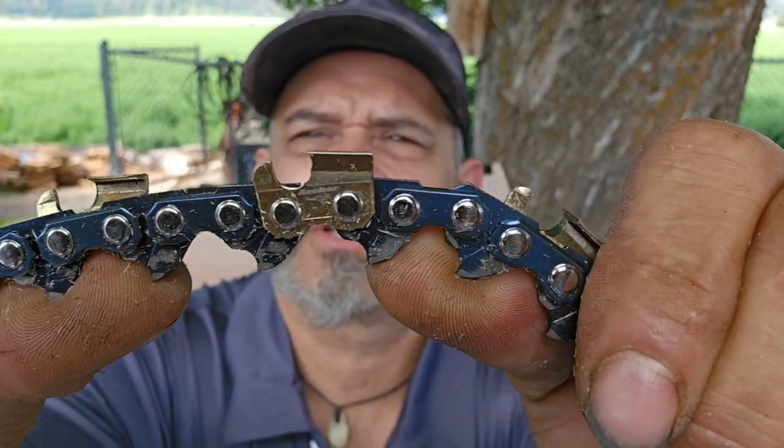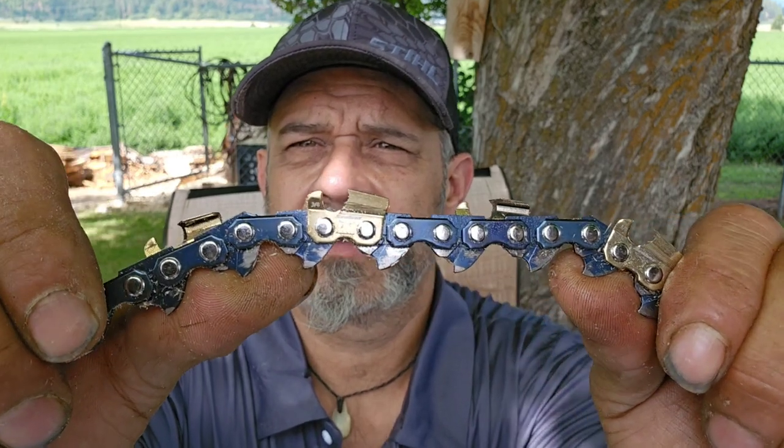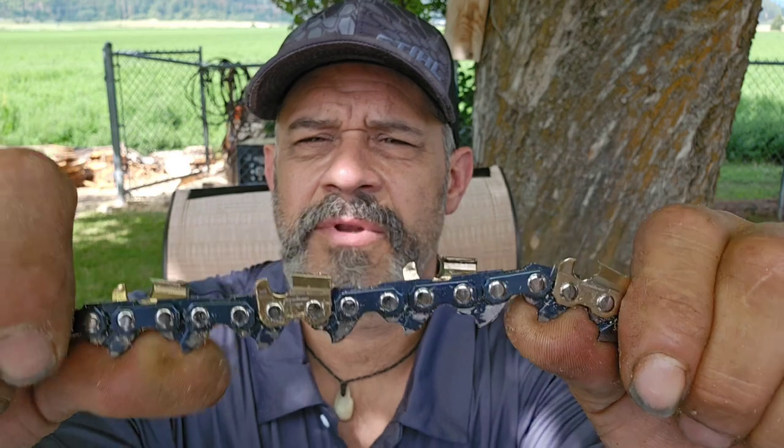So as far as that goes, and then like I said, we'll see how it goes when it comes time to file it. We'll see what that titanium plating does, because that's what it is. It's just the titanium plating. And it didn't flake off in that amount of cuts. So we'll see what happens when I hit some dirt. Because if it's plating, titanium, anybody that ports saws or runs saws that has titanium in it, that's part titanium, part nickel. I'm thinking that this is pretty close to the same kind of coating with titanium. Maybe not nickel in it, but it's got the titanium in it.